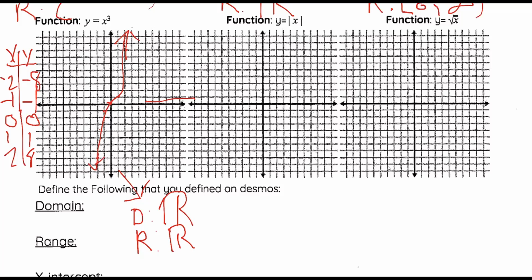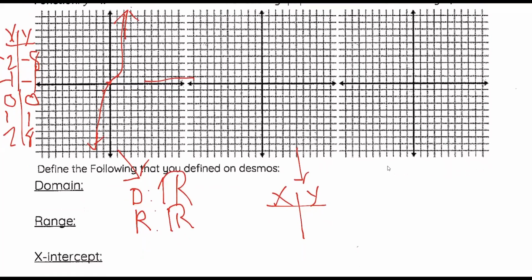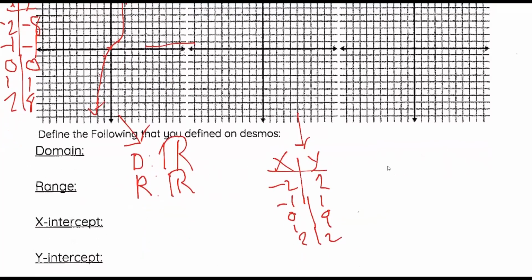Our next function is an absolute value, and I'm sorry, I'm kind of writing it below, but here's the table of values for an absolute value. Remember, if you plug in a negative number, it just turns positive, and positive numbers stay positive. So this would be 2, 1, 0, 1, and 2. Remember, an absolute value tells you how far away from 0 you are. So if you're at -2 on a number line, you're really 2 away.